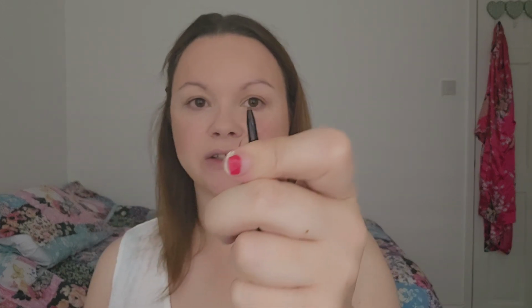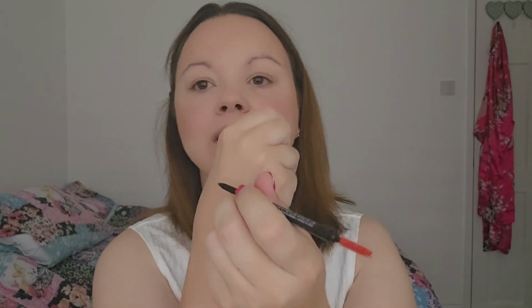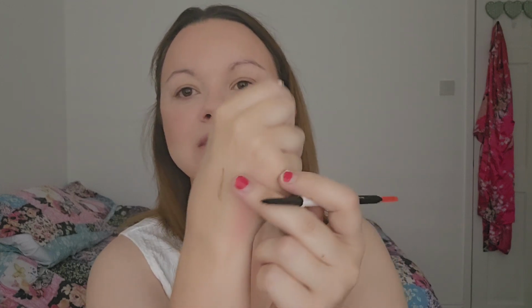So soft brown, I like the fact that it's very similar to my e.l.f. brow wiz, and it has got the kind of crayon effect that you twist up. Let's do this quite gently, just to show you my colouring. So that's what that looks like there. It's a really good match, I think, colour match. So what I'm going to do is try there. So I usually, if I don't like the tip or the brush, I will go in with my own. But I've always used the e.l.f., so I want to give this a try as well. So we're going to go in.